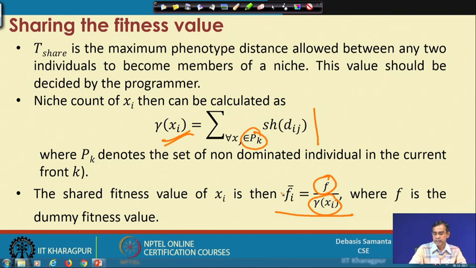Now you can understand that the solution which has the lower population density has the higher fitness value, and the one with the higher niche count has the lower value. It is a little bit confusing, but the idea is that sometimes a good solution should be combined with bad solutions, because then the population diversity is much higher. If we consider only good solutions, then population diversity is less.